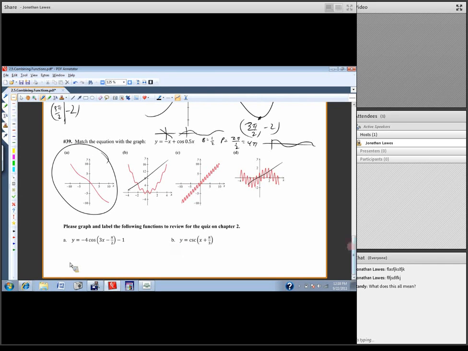All right. Okay, that's it for section 2.5. That's actually it for chapter 2. You should take a look at these right here. These would be really good to practice for the quiz that we're going to have on chapter 2. Remember, chapter 2 covered sine, cosine functions, those graphs. We also talked about tangent, cotangent, cosecant, secant graphs, phase shifts, all that sort of thing. You really need to be able to graph something like this or like this. A really good thing to practice for the quiz that's coming up. So please make sure you do that.